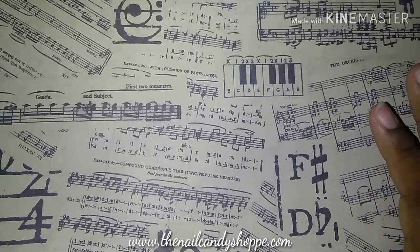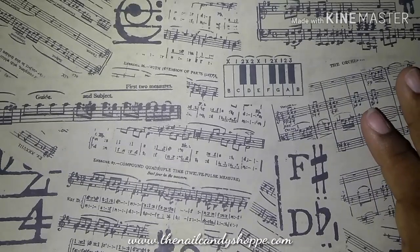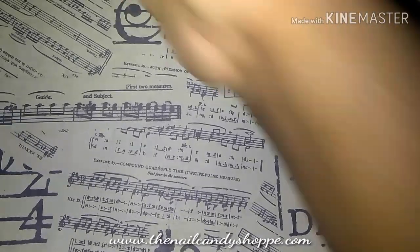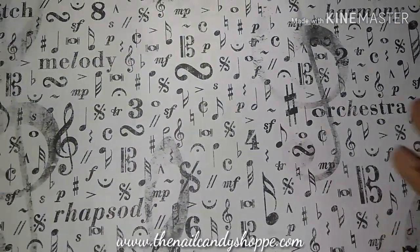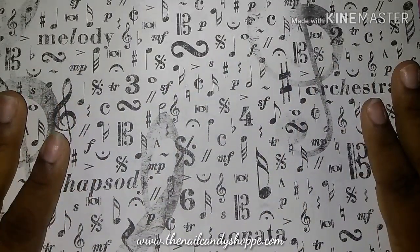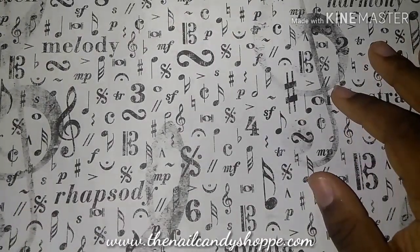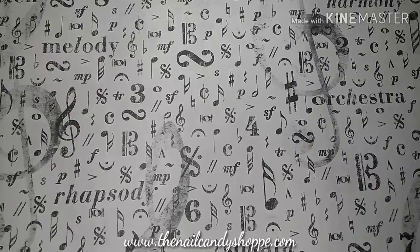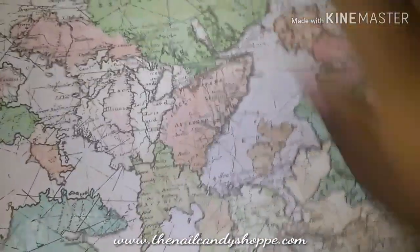Ooh, I forgot I got this. Oh my gosh. Oh, hold on, before I get to that one, let me show you what else I got. I love this music one, and then I got another music one. Aren't these gorgeous? I freaking love them. They're so pretty. And then I could not resist this map themed one. There we go.